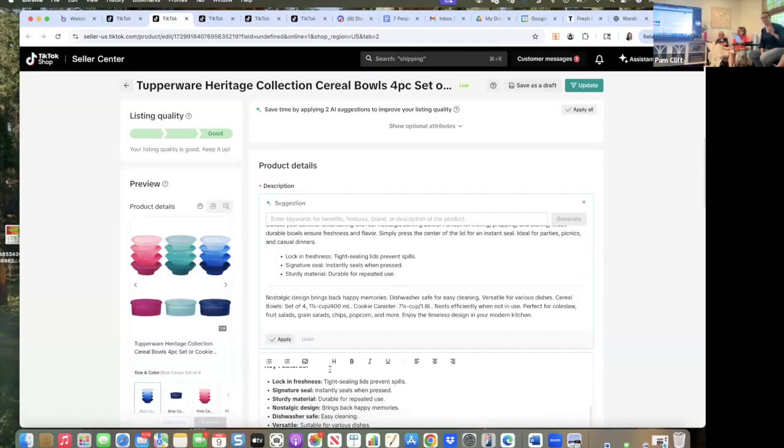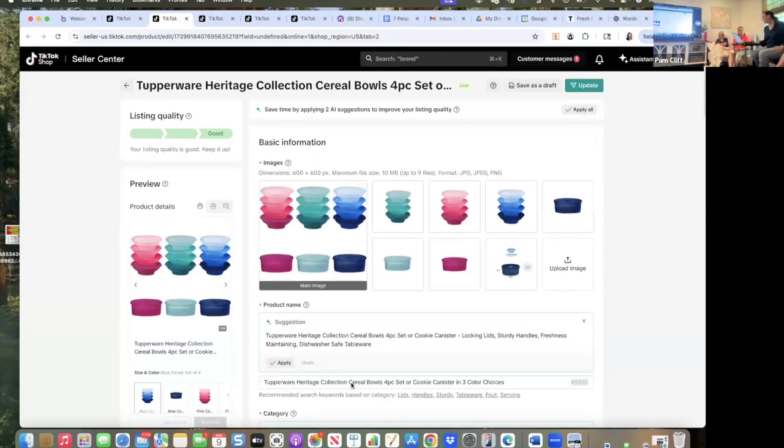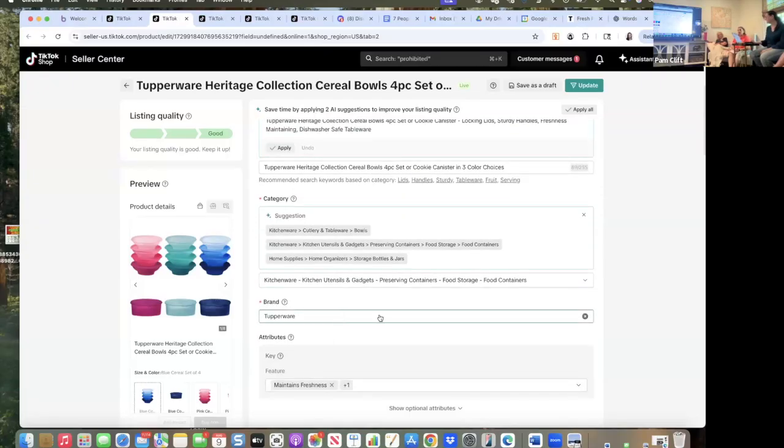That just happened in the last two weeks because I got the brand authorization through Tupperware corporate. I can put the word Tupperware in my listings now. I did not go back and fix all my pictures because that's a lot of work and it's fine. We will leave the blurred pictures. At least I can put Tupperware in the titles and stuff like that, and I don't have to worry. I can put Tupperware in the brand.